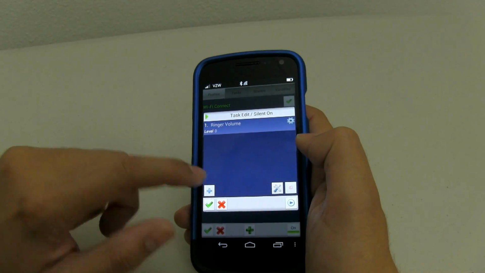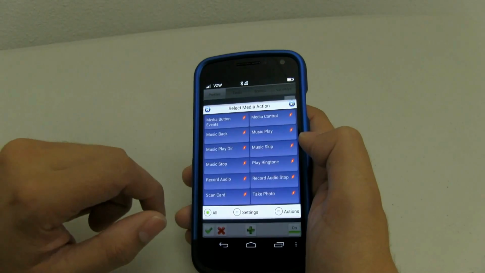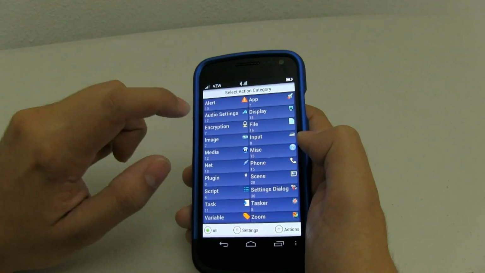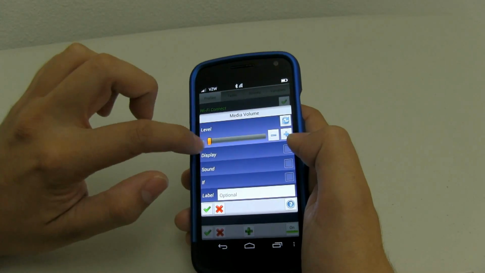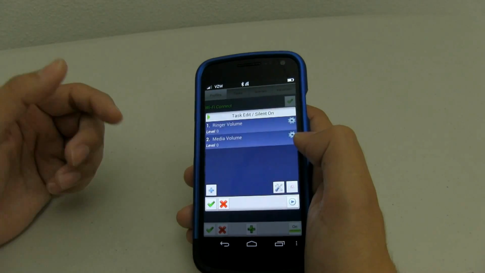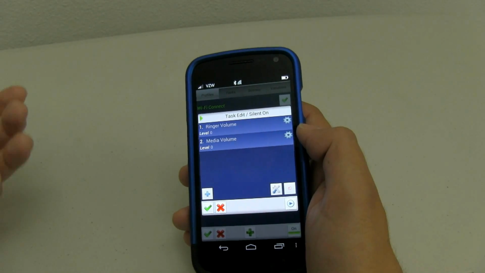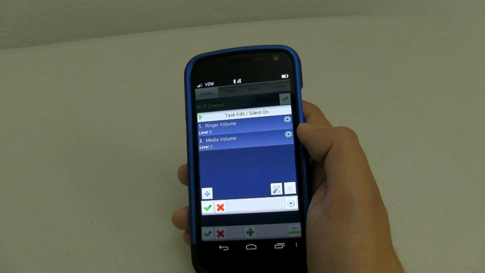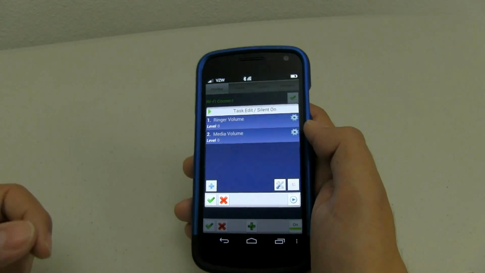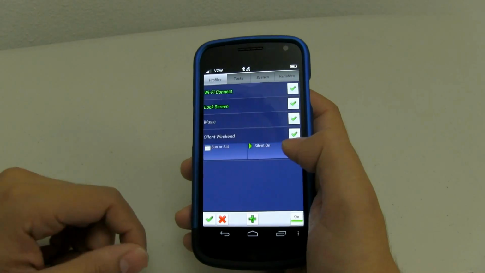Okay, and you can add, like I've stated before, you can add other audio settings. I can turn my media volume off too, or lower it. So I'll go ahead and do that. Even though media doesn't really matter, you could do one, let's say at night, if you're using your phone, let's say you don't want to wake anybody up and you load YouTube and it's full blast, that's another way you can do that too. So just to give you an idea. So I'm going to go ahead and leave that on there. Go ahead and click OK.